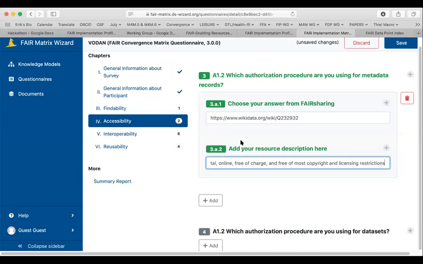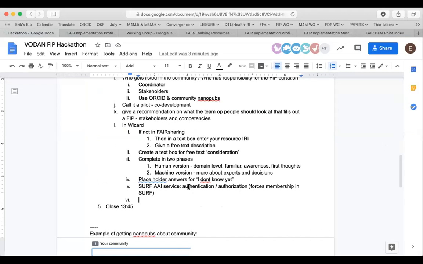Well, indeed. So I'm just filling it in because I feel like I want to fill something in. But, you know, if we go back to here, Barbara, you just mentioned having a tick box for open data and metadata.